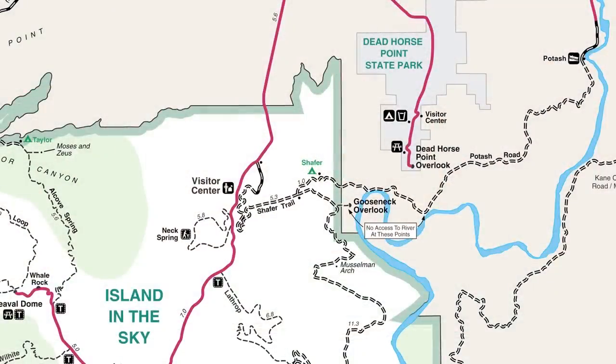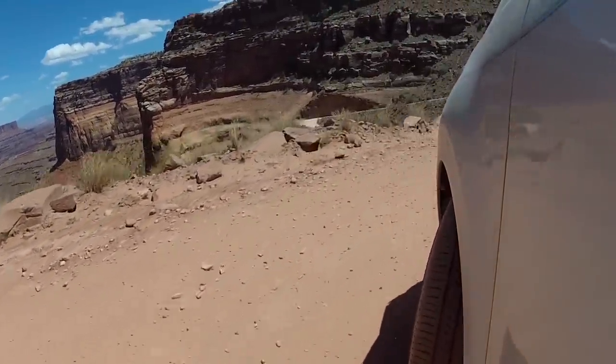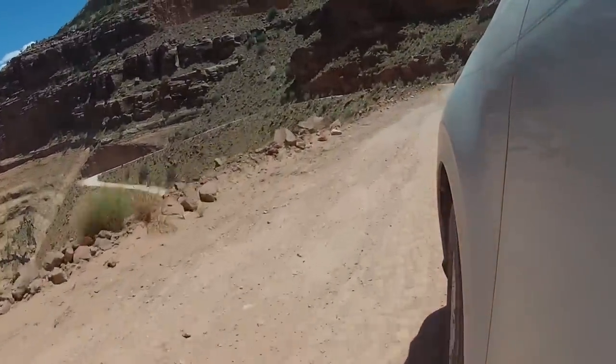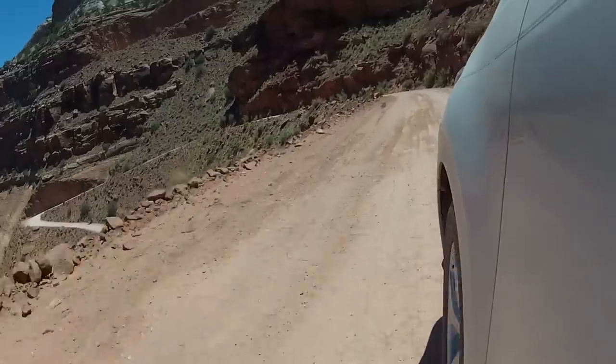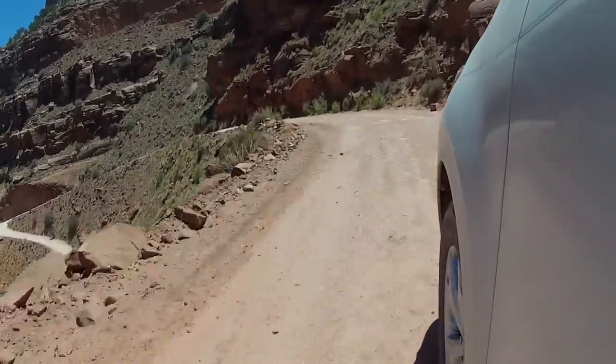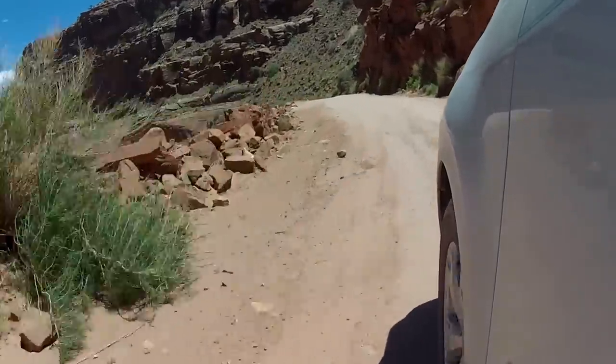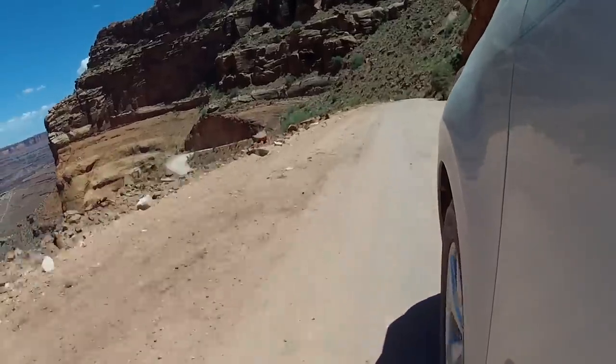I also grabbed a map. The dirt trail is 17 miles long. About halfway through, it changes names to the Potash Road. At the river, the trail joins the paved Highway 279 for several miles back to Moab. From the trailhead at 5,920 feet above sea level, we'll drop about 1,900 feet before getting back to Moab. The trail drops gradually, and the special low-range descent gear of the SUV did enough to help me avoid overheating the brakes. On my first trip, I warped the front rotors.